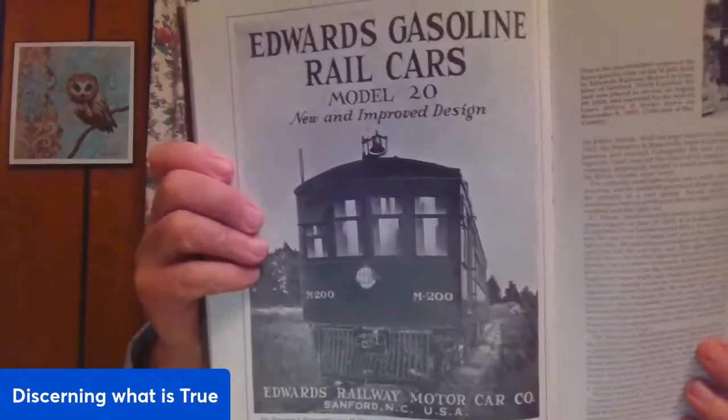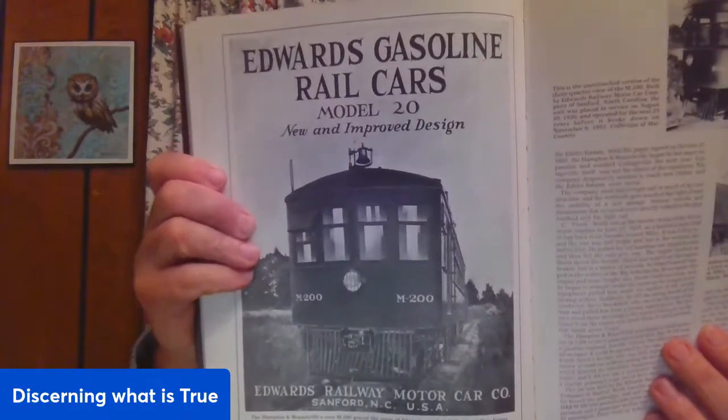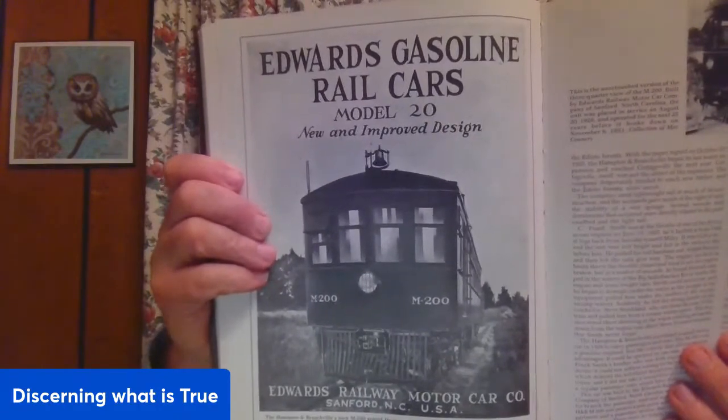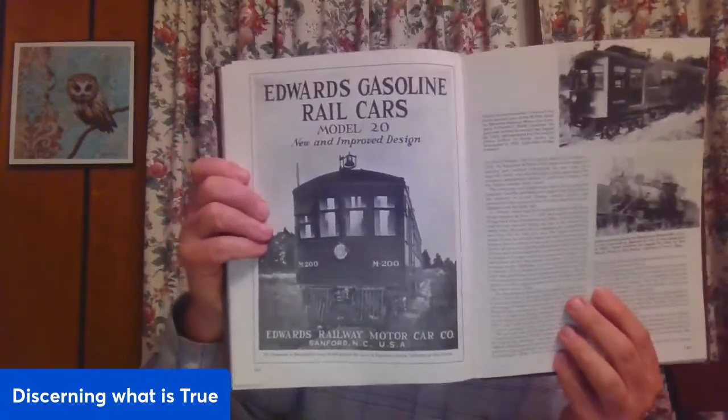They used this, and they called it the Boll Weaver. It was a gas operated vehicle, not a locomotive, carrying passengers and the mail on the route. This would make sure that the passengers were still served. And they had many other locomotives here. I'm going to show you a few other ones. They were all steam locomotives.